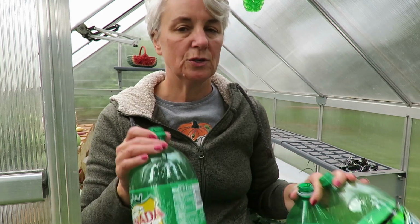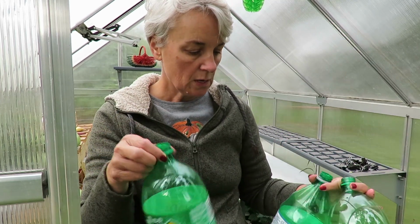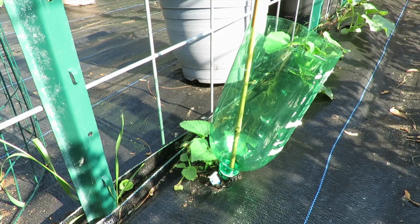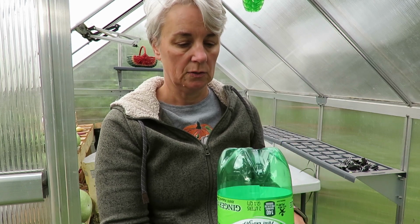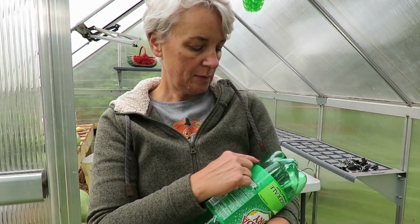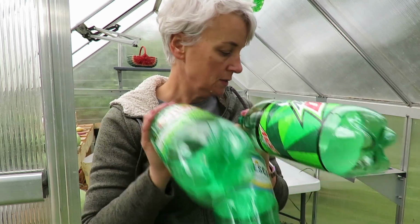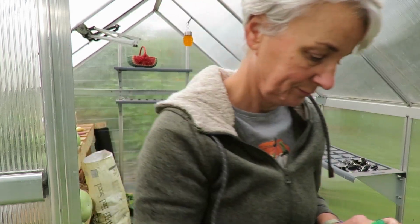Bottles. I don't drink a lot of soda anymore. I don't drink hardly any soda anymore. But I have people collect these for me, and I use them in my garden. I'll show a picture of where I use them to show where the root of the plant is. And I cut off the bottom here and then save them. So I had a few extras this year. But that worked really well this year. That was another thing that worked really well.